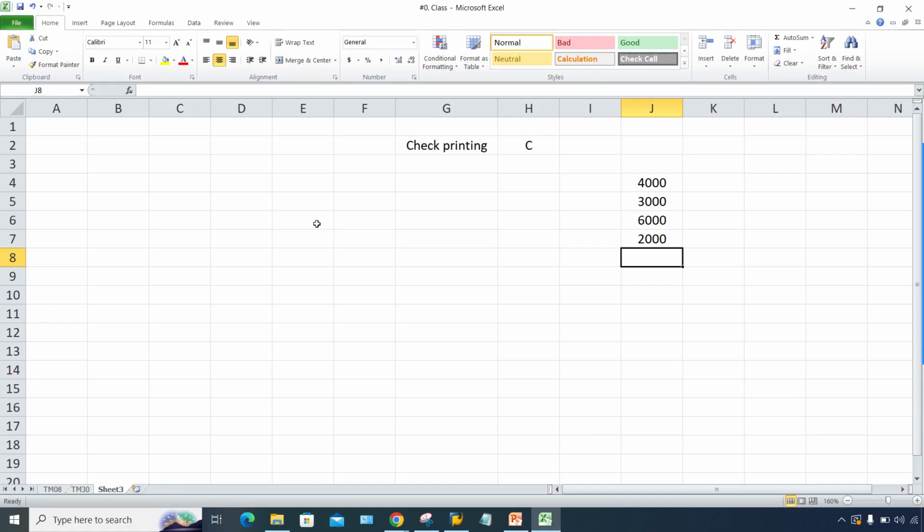And apart from this, let's suppose 7,000 not due, 6,000 not due, and 2,500 not due. These are ND, and the remaining are all overdue.